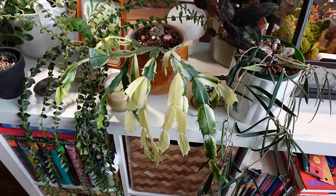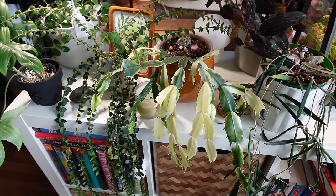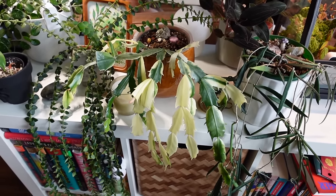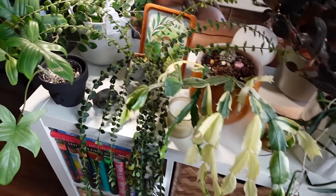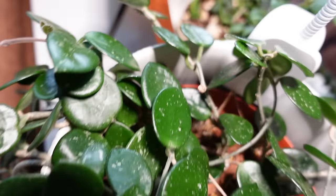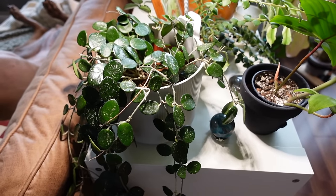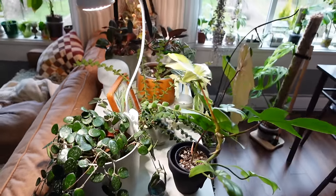My plants over here on this shelf are honestly kind of flat-mite-y — I kind of fell behind on treatment. My variegated Thanksgiving cactus probably has flat mites because the new growth has been funky and it's been really slow growing, likely because the Hoya next to it has flat mites and they're touching. However, since I treated my Matilde, it has started growing again — there's new growth all over the place. When you treat for flat mites, the plant will start growing pretty much instantly — in a matter of days you'll see new growth again. It's really rewarding once you treat them, so I need to treat these guys again.